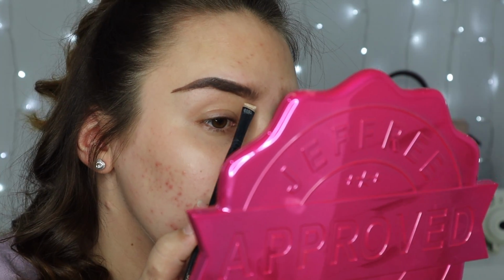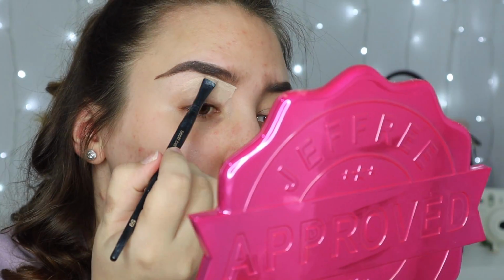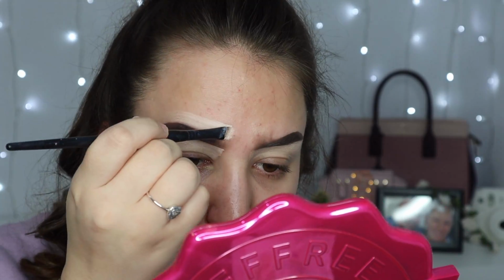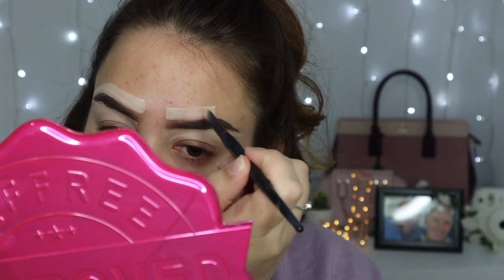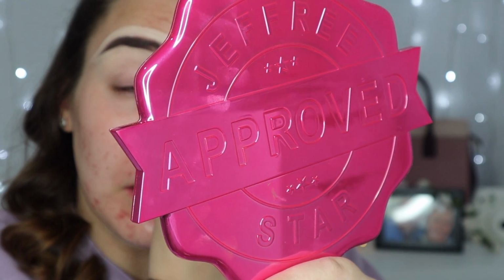So I'm going to take my Tarte Shape Tape, which I actually need some new. I need to order some more of this, and just take that onto my brush. And then I'm just going to carve out my eyebrows. I'm also going to drag it down to my eyelids, and this is going to be the product that I use as my eyeshadow base as well. And then I'm just going to blend this all out with my beauty blender, and it creates a really nice base for everything to go onto.